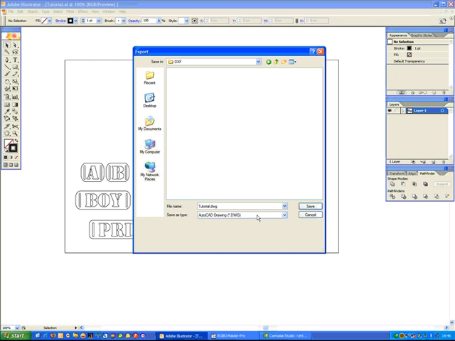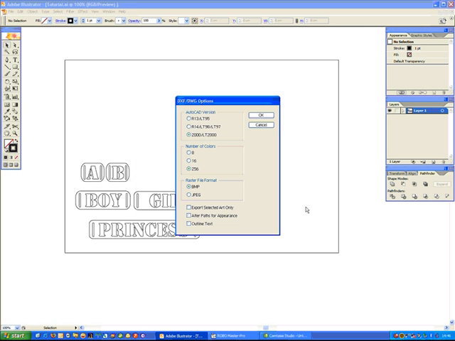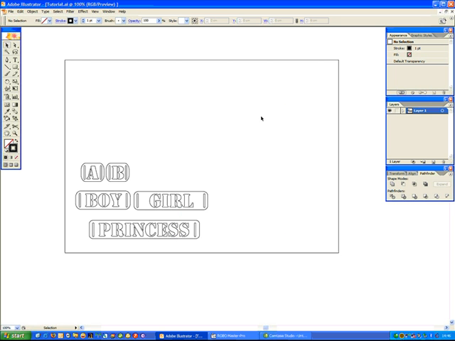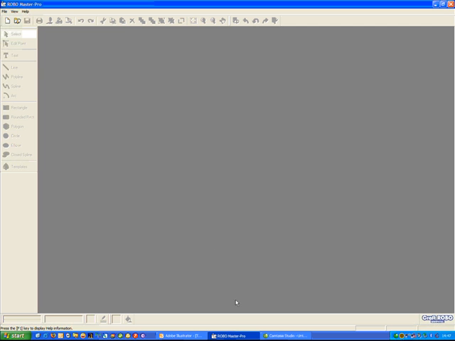Now I need to make sure that the Save As type is AutoCAD interchange file, that's a .dxf file. The system kindly puts in the file name and I simply select Save. Next, the DXF DWG options window opens and I just leave everything as the default and click OK. We've now saved our intermediate file, so we can now pop over to ROBO Master software.